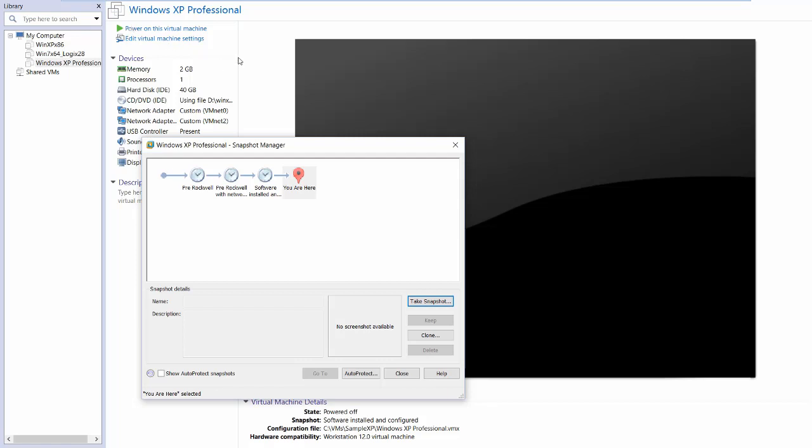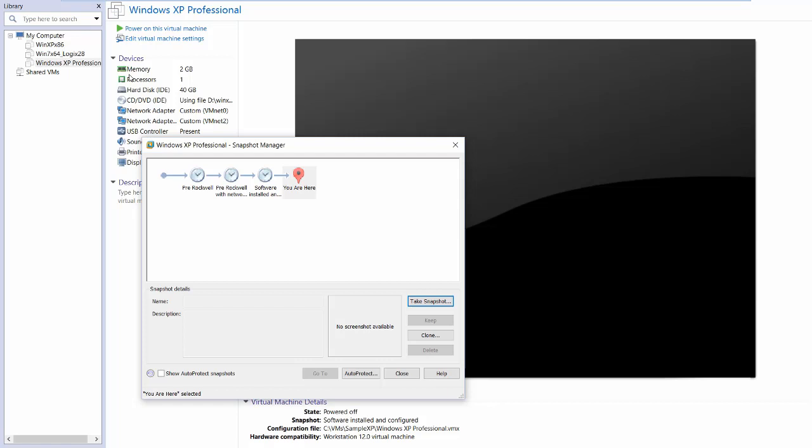I personally always do this when I take a snapshot of a virtual machine, and the reason why is because when you take a snapshot, all of this memory here, all of RAM, it stores that as well. That means if you have software running, things open, any kind of processes happening on the virtual machine, you can remember all of that. So if I have 10 Word documents and 6 PDFs and Rockwell is open and something else is open, I could have that all saved like that. And maybe you can find a reason to use that.